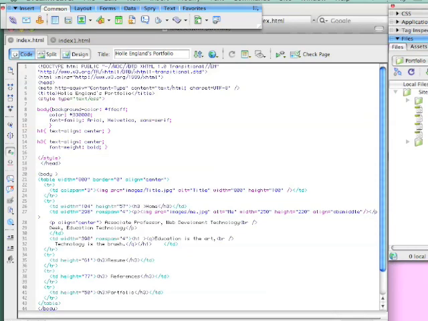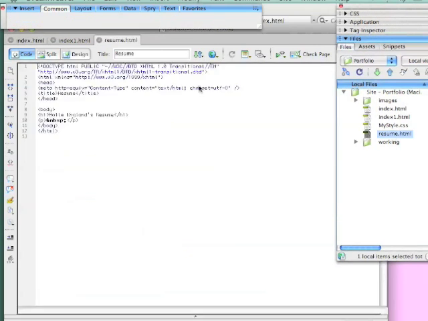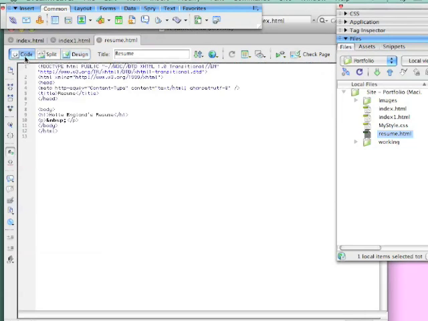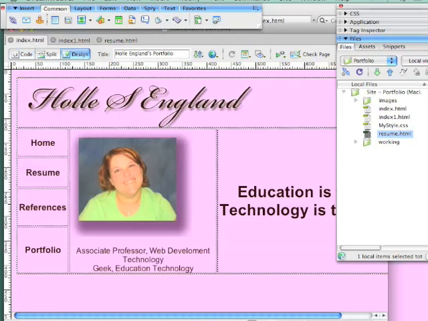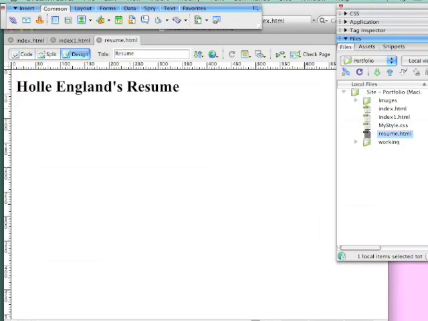Alrighty, so I have this internal style. Now here's something that I can do. If you've noticed, I have created a file called resume because one of the things that we have to do is create some links to some other pages. So here I have my resume page. It's very plain. If we're going to have a page within the same site, though, we want it to be consistent with our home page here. And if you'll notice over here, my resume page is just plain black and white text. So I wanted to have the same style as my home page.